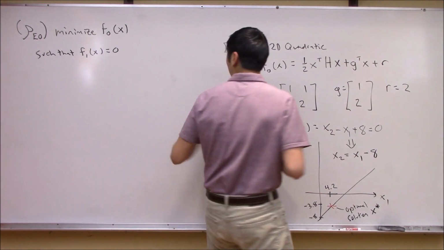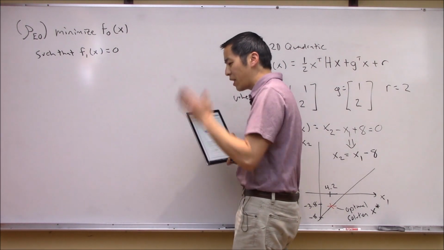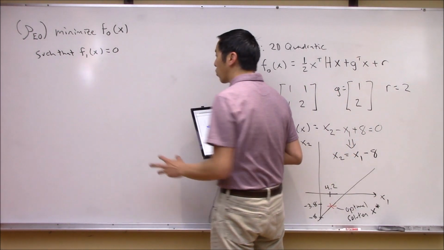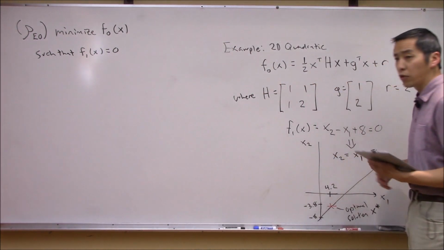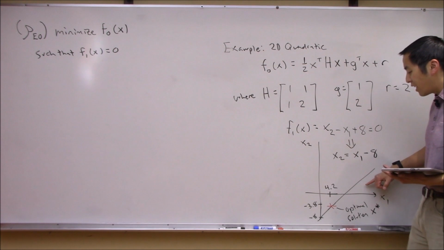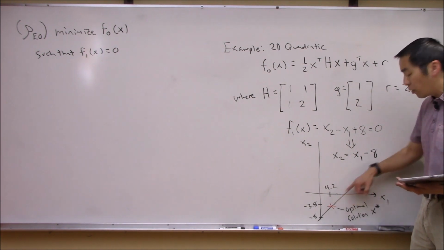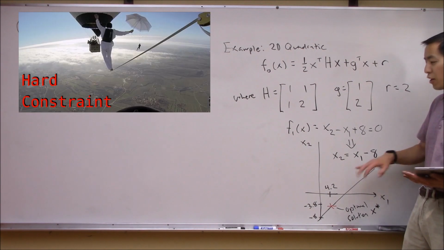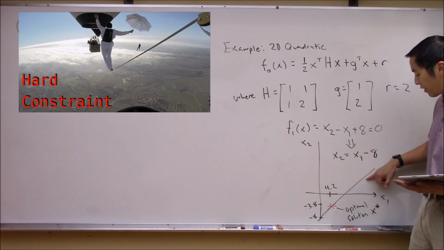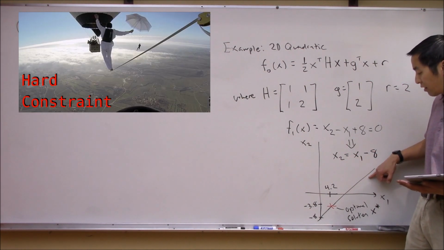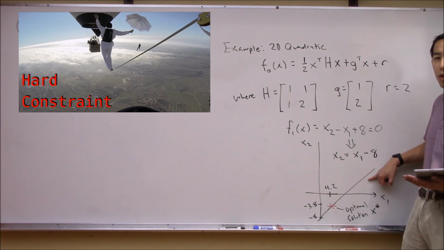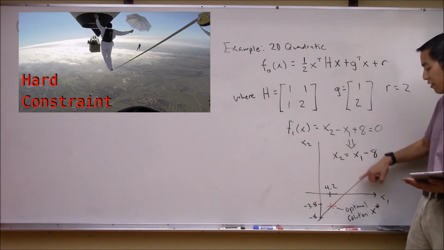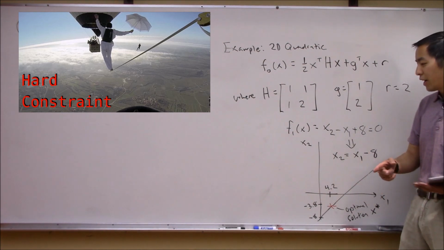The idea with the constraint is it's something that has to happen. You have to satisfy this constraint in order for the solution to be feasible, to be a valid solution. It's like telling the optimizer, do whatever you want, but if you step off this line, you die. You get no more chances. You cannot step off this line. It's like you're up on a high wire 1,000,000 feet in the air, and if you fall off this line and choose a solution that's not on the line, you die.